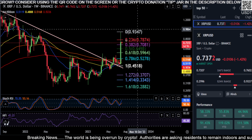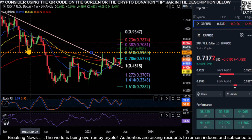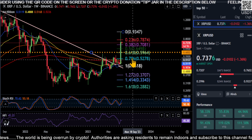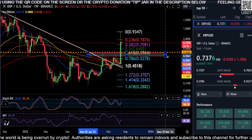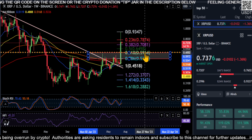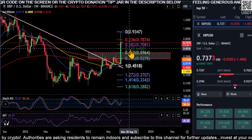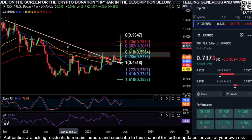If we draw a line at this 60 cent range, you can see this is where we have macro support and resistance in this price area. You could even come down to the 786 at 52. You can see here. So we could probably end up drawing on the macro picture here, drawing a box here, and this is the price you want to hold, anywhere from 52 up to about 60 cents on XRP here needs to hold for macro support here, and maybe we can get some macro consolidation here and then a push higher come the next bull run here.